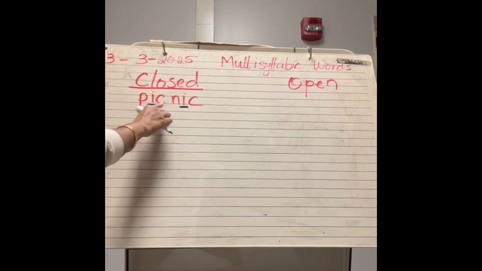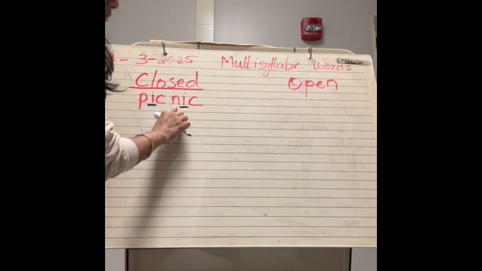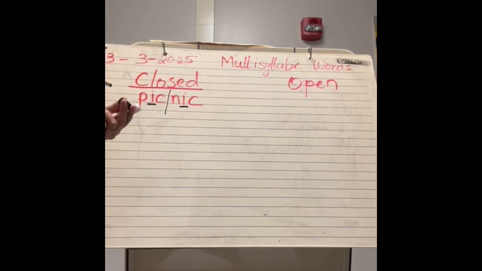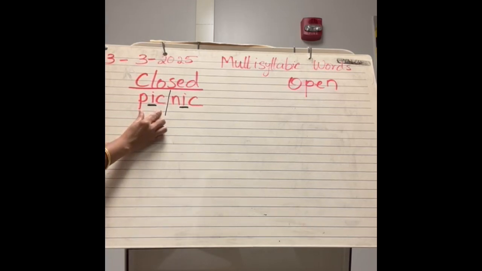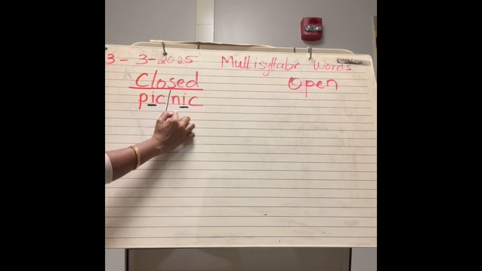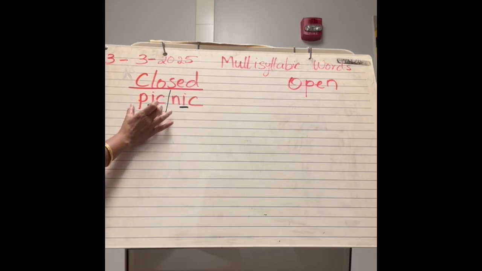So now we know these are 2 vowels. What about C? Is it a consonant or a vowel? Yes, it's a consonant. This is also a consonant. So I am going to draw a line here, and then let me see how I can read. Now let's take a look at the first part of the word. What is this? It's p, i, k. So this becomes pick. And this becomes n, i, k, nick. So it becomes picnic. But let's first look at one part of the word.